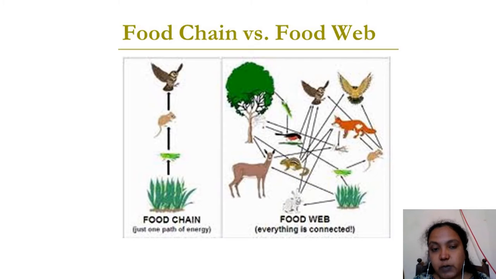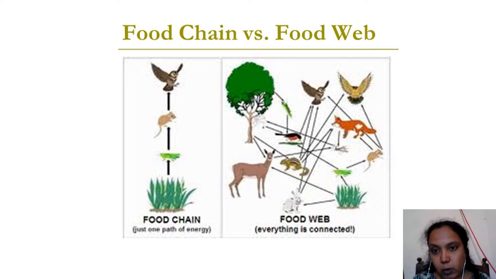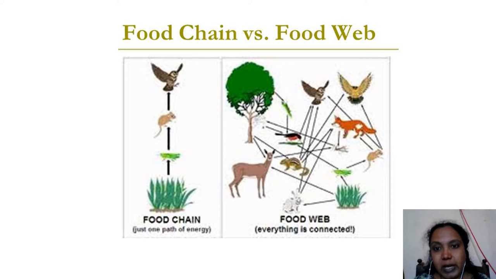Not all organisms will eat plants. For example, a grasshopper will eat the plant, and the grasshopper is eaten by the mice, which is eaten by the owl. The owl, the grasshopper and the mice form the consumers, whereas the grass forms the producer. This linear flow of energy from the grass to the grasshopper to the mice to the owl is called the food chain. When more than one organism are included and connected with each other, it appears very complex and more interconnected, and that is why it is called a food web — showing how all living things in the ecosystem depend on each other for food or energy.